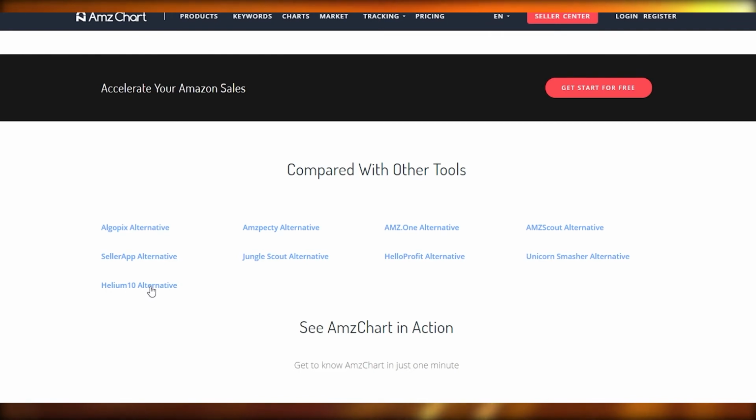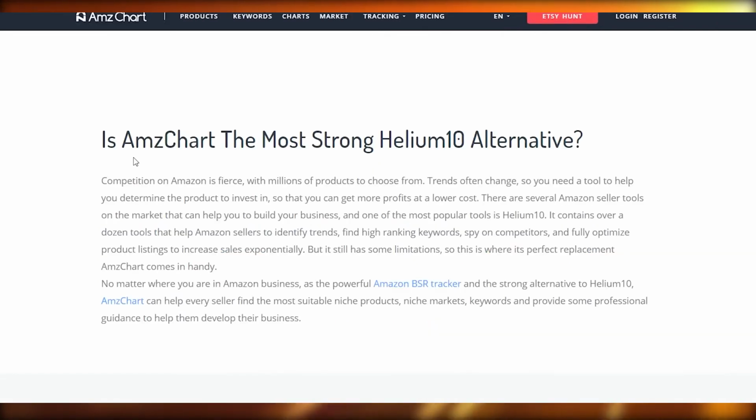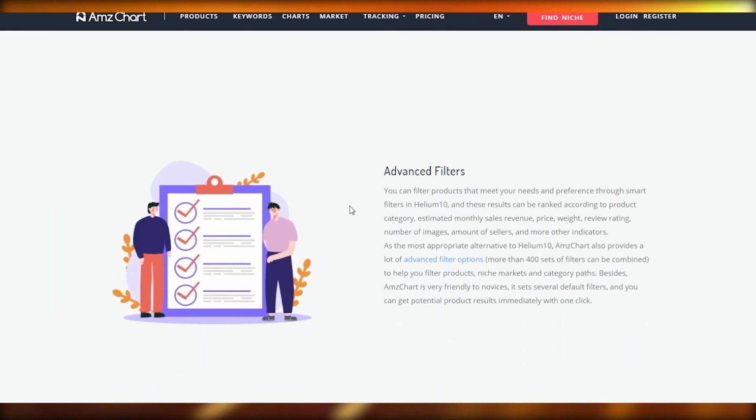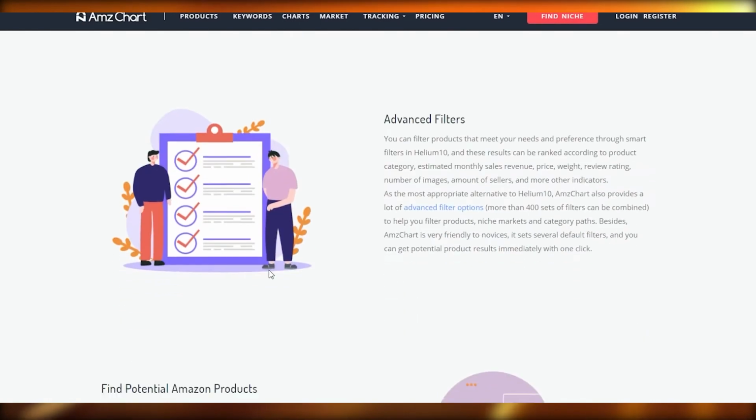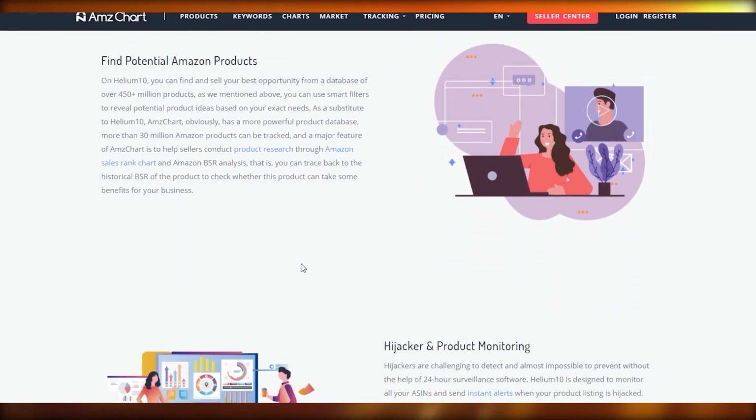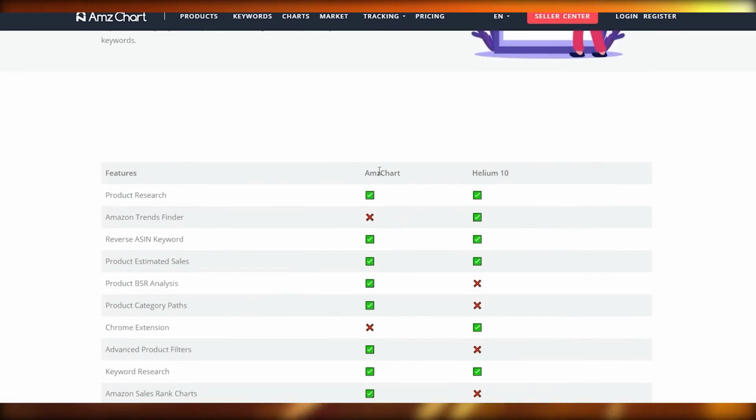There was a product that I would have suggested, Helium 10. This was one of the applications that I was going to tell you about later on, but since they're already comparing themselves with it, let's just go ahead and take a look. If we click on Helium 10, we'll see that Helium 10 is a pretty strong competitor, and one of the best competitors for AMZ Charts. So let's just check it out over here.